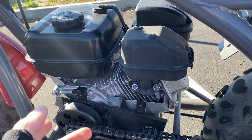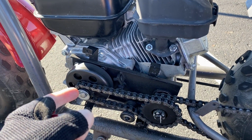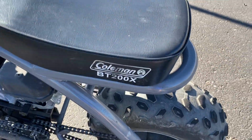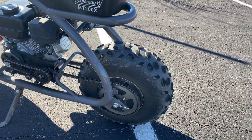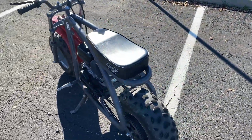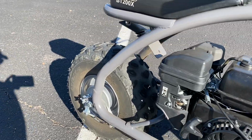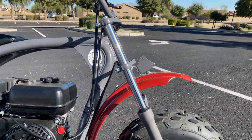Other than that, I haven't really done anything to this bike other than putting this Predator motor on it with a 10-tooth clutch. Everything else is stock. Took the rear fender off because I think it looks better. Now on this side, it's pretty much self-explanatory, nothing going on.